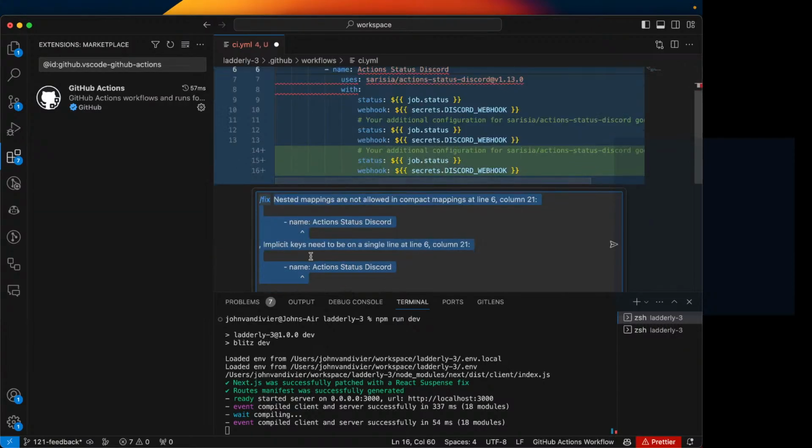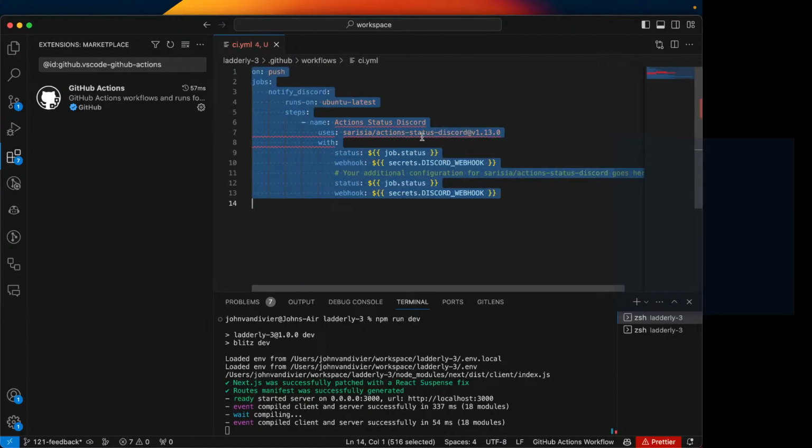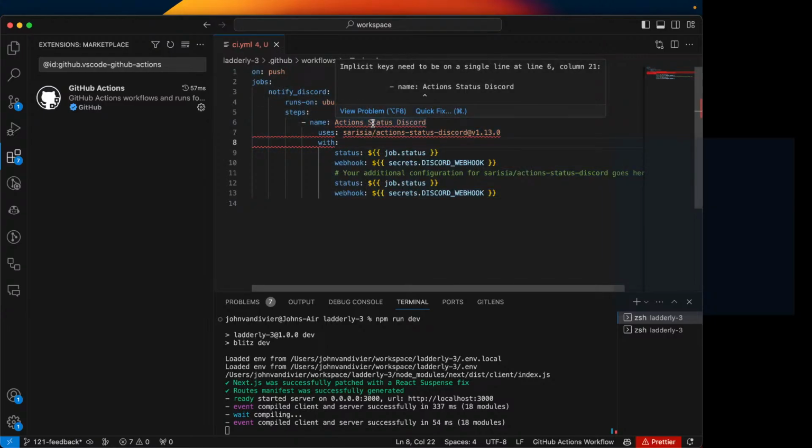This didn't help anything. Yeah, so the Copilot chat is still mid, isn't it? Implicit keys need to be on a single line.